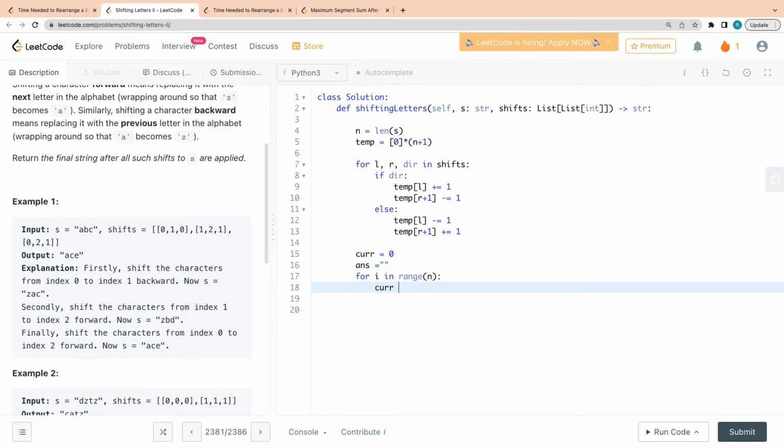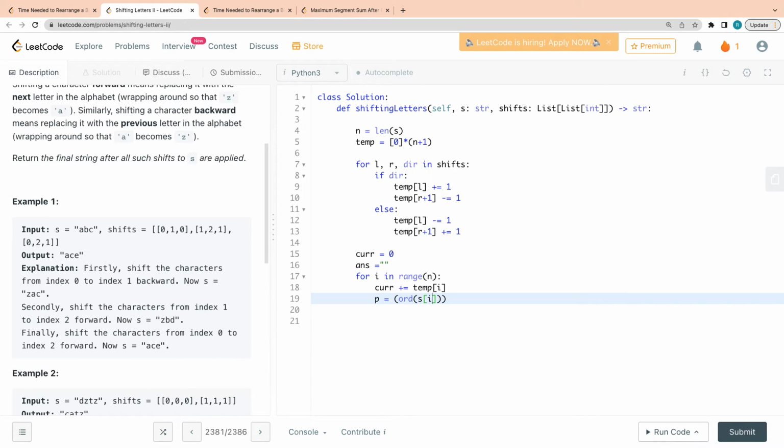Now in here, what will happen? I will form my prefix sum. So this current is going to act as a prefix sum, right? From the temp, I will store this value into current, and I will form my final position of the character, right? So how can I form my final position? You remember the ord function, which will give you the index of a particular character.